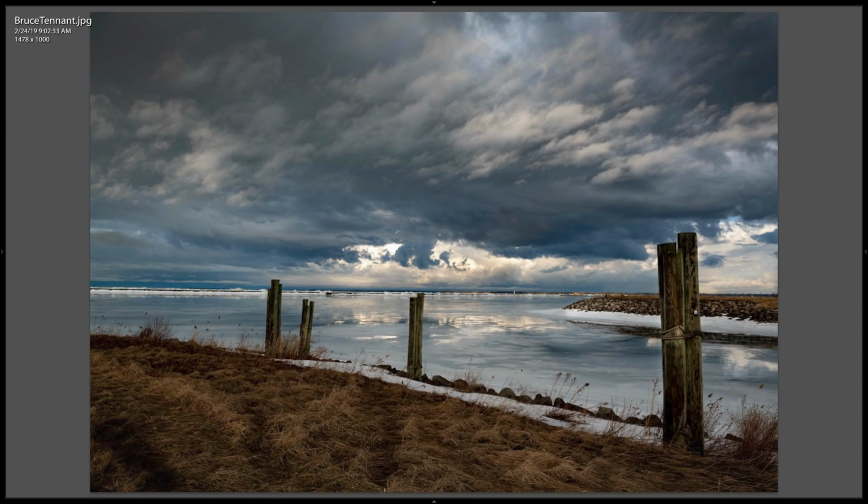This is from Bruce Tennant. In Lightroom, he did the tone adjustments, whites to +38, blacks to -45. Added quite a bit of dehaze, +31, and turned clarity down to -12 to get rid of the too clear effect. That's kind of interesting. That's an unusual adjustment. Dehaze up, clarity down, but it came out pretty cool.